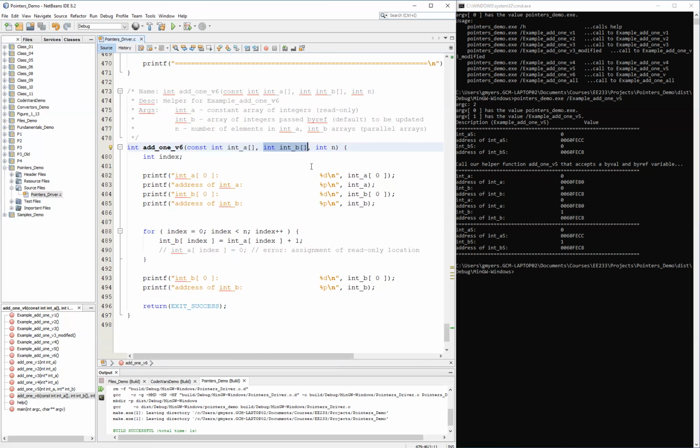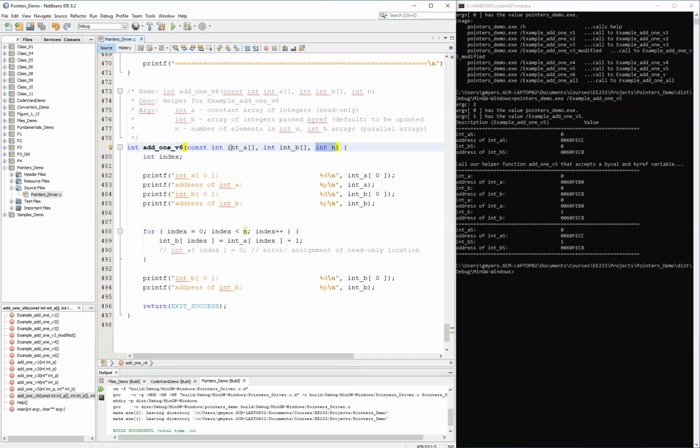In other words, you pass an array of values by simply specifying the address of the first value, which brings us to the third input argument, which is our n. Our n simply tells the function how many integers, in this example, are in our int a and int b.